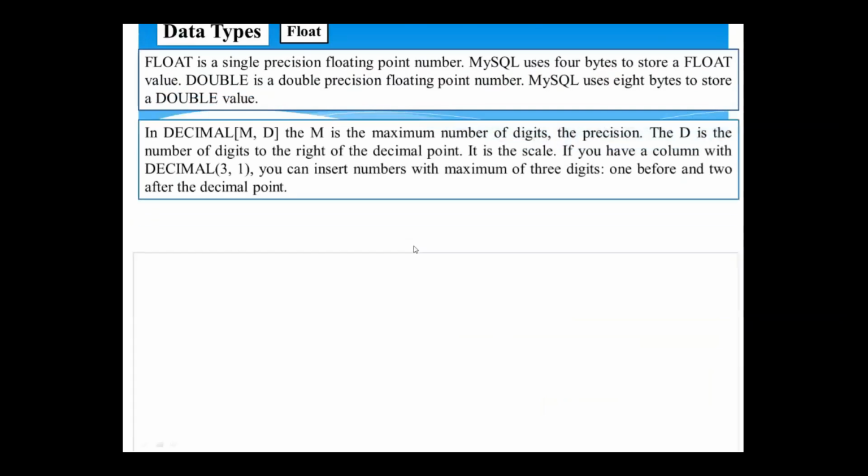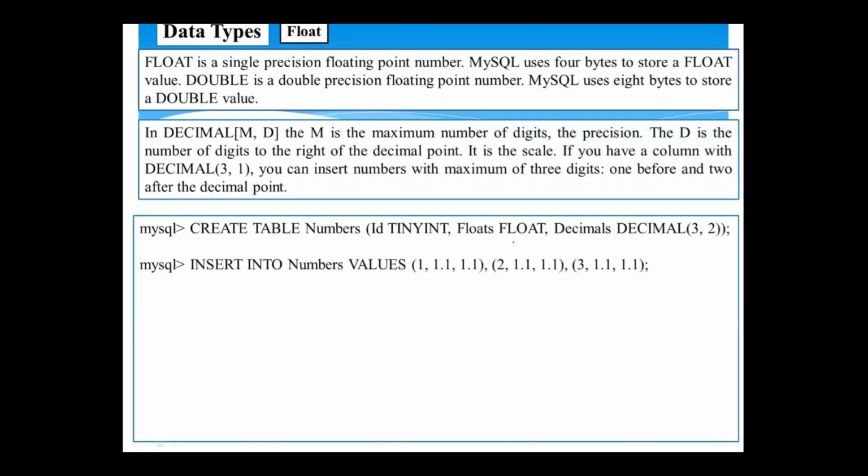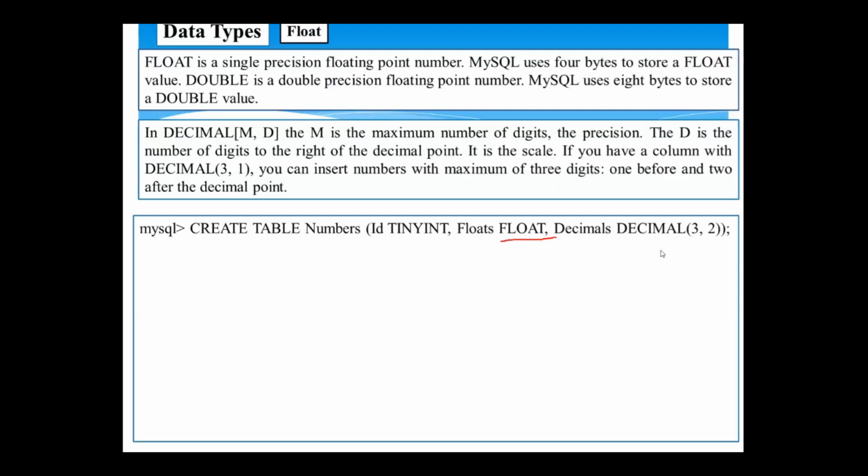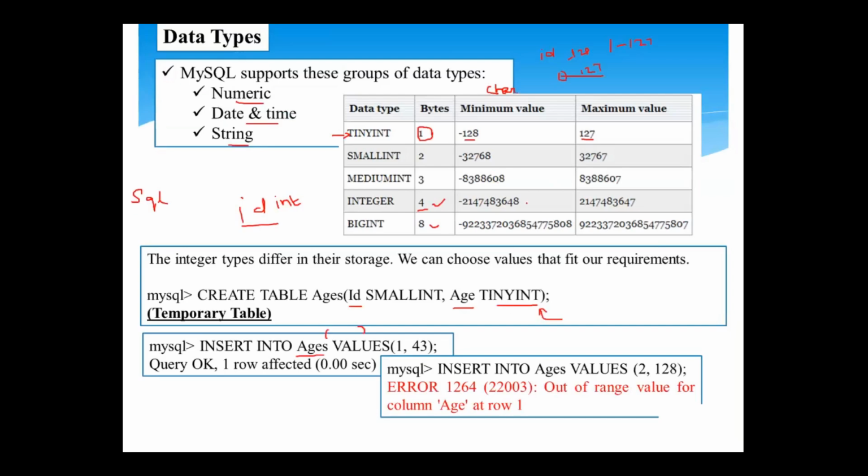Float we can give likewise. There is a way, see this way. We can give a precision for the float. For a decimal value, if you want to present it, you can give a precision. Float is a data type itself, a separate data type from the integer types. Decimals also you can give. For float values, if you want to give them in decimal, we will come to this a little further. The float is also a data type, and floating values also you can give.